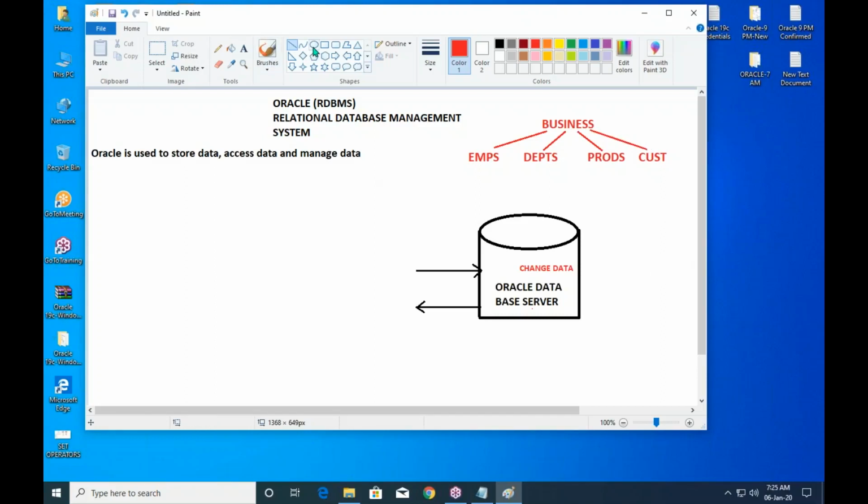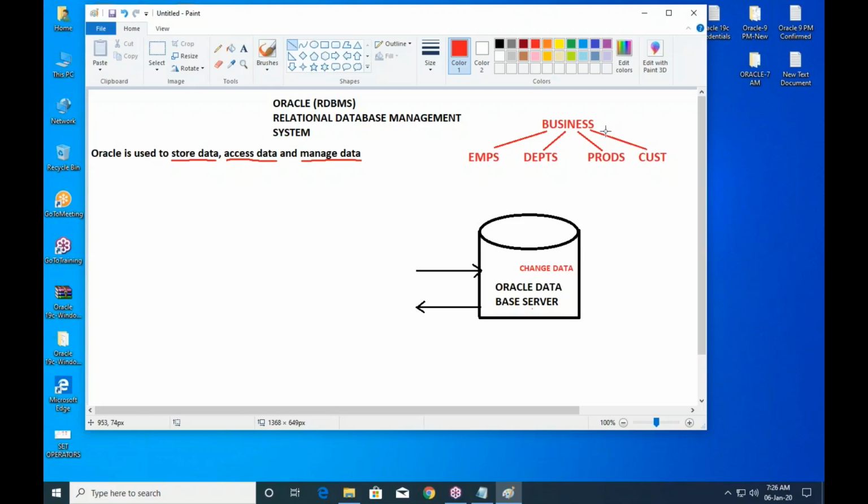Again, I am repeating, guys, listen carefully. A database is useful to store the data, to access data, and to manage the data. Here I have given 3 points: store data, access data, and manage data. Where is the data? Data is coming from business. What is business?